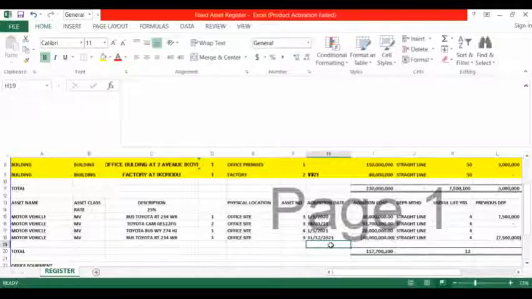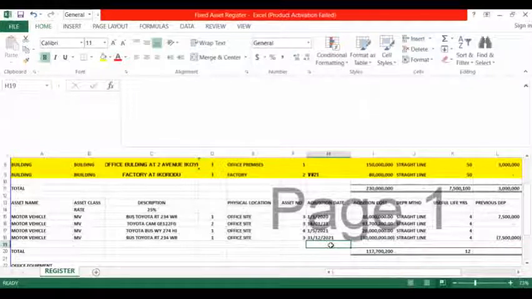I mean the cost and the date of acquisition for the bus. No, the one we are disposing. Okay, you have used January 2020. Yes, perfectly. That's perfect.